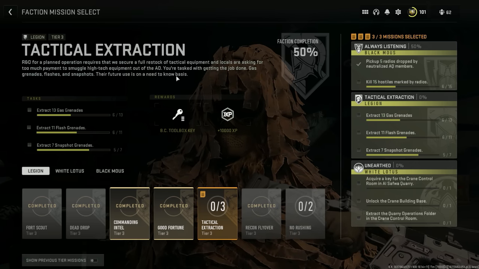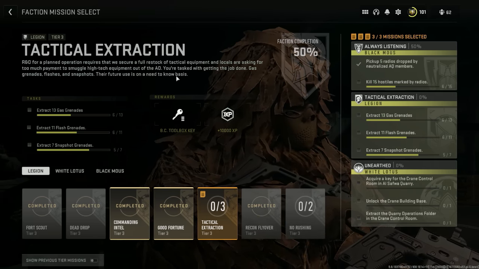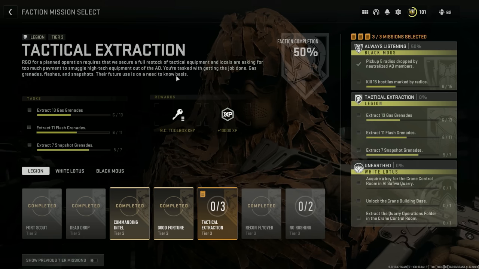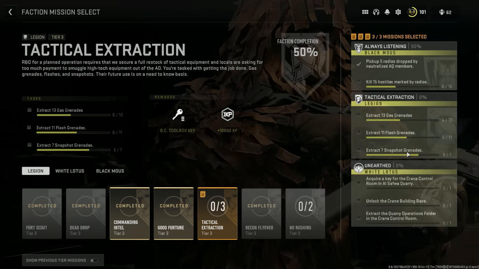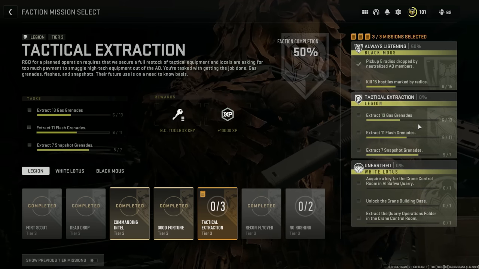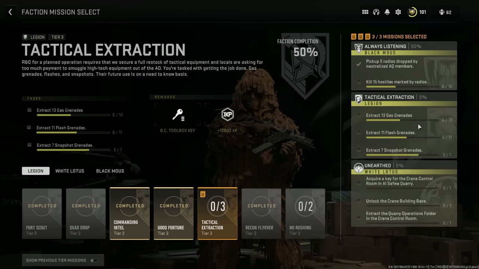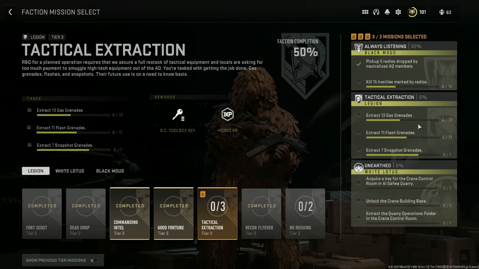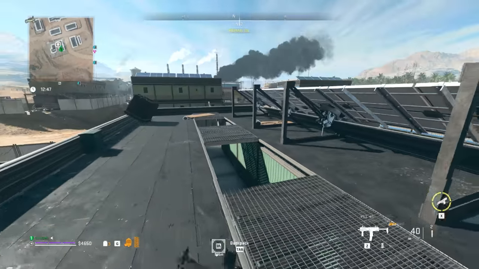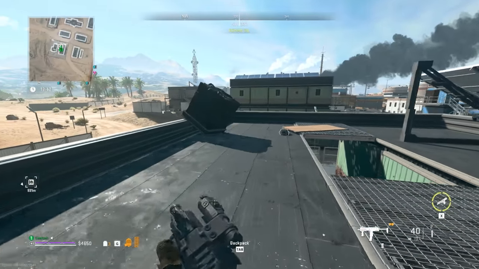Because remember, if they're doing the same tasks as you, then they overlap each other. So say extract 13 gas grenades, 11 flash grenades, and 7 snapshot grenades. This has been taking me a little bit of time because I just don't want to go in with those things. I like my stims, and I think they're so useful for solos, but we'll get to that in a second. But say you are with a buddy that has the same task as you and he does 4 gas grenades, and you do 4. Well, that counts as 8 then.